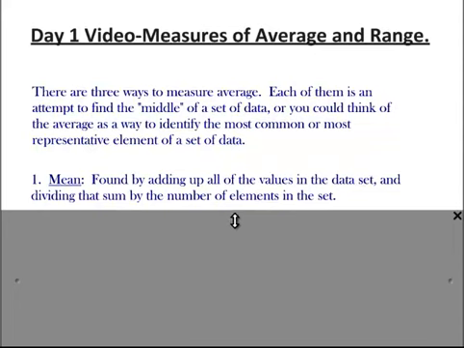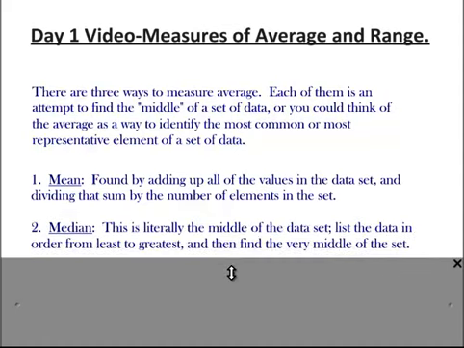So there's maybe half below and half above. Okay, the mean, what you guys are most familiar with. When someone says find the average, you most likely think of finding the mean, and that's what most people do think of. Finding the mean is when you add up all the values in the data set and divide that sum by the number of elements in the set. So if I have 10 numbers in the set, I add up all 10 numbers and get a sum total and divide by 10.